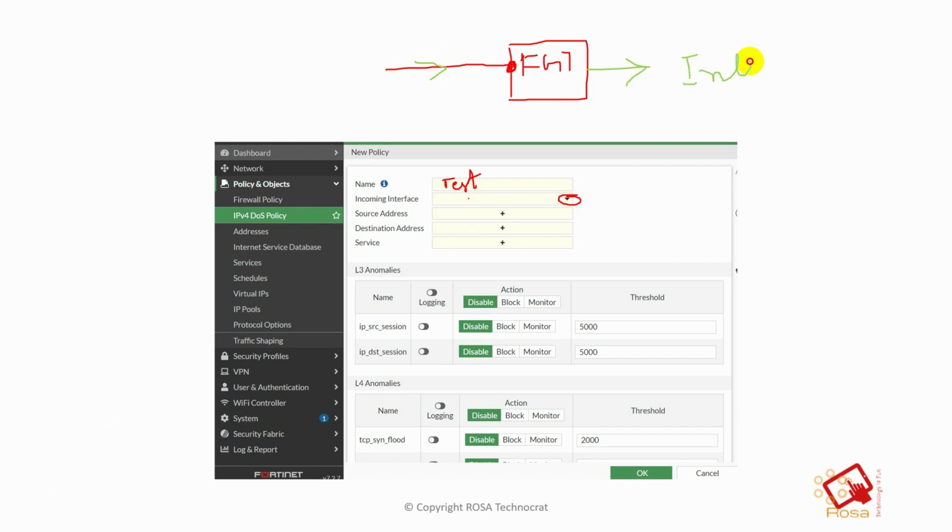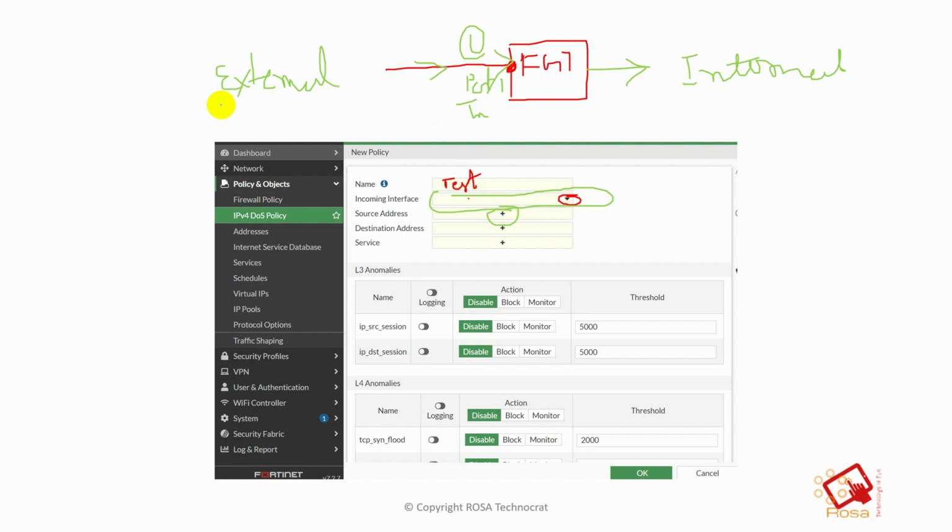This is the internal and this is the external network. So when we say incoming interface, we have to stop it at the incoming interface. For example, this is port 1, so the incoming interface will be port 1 here.